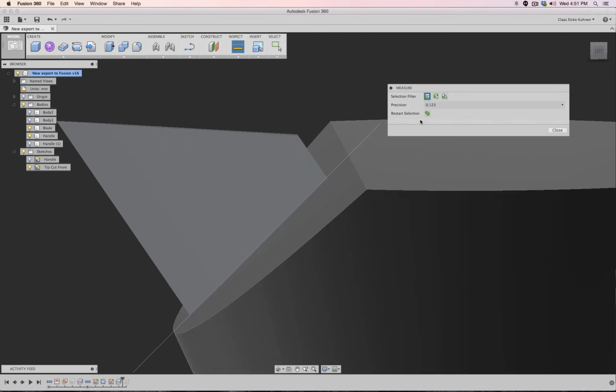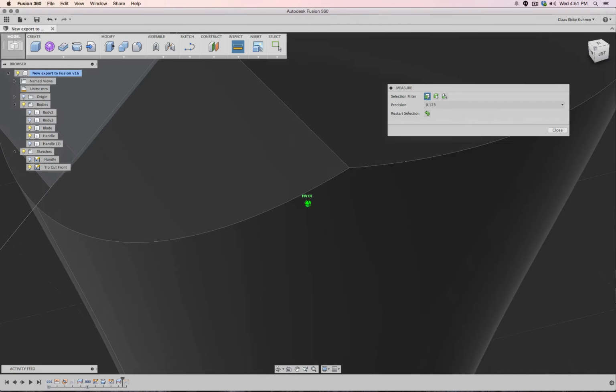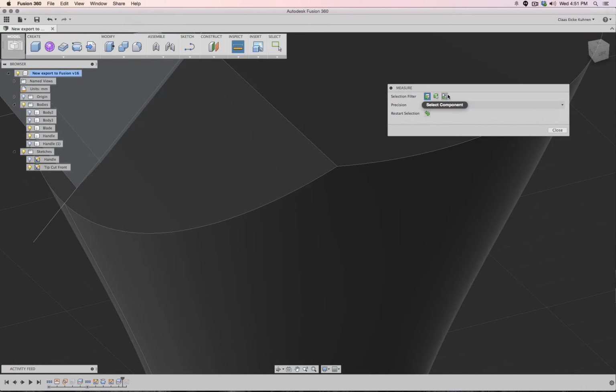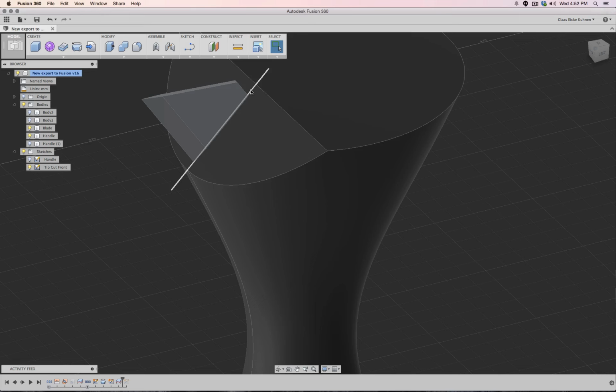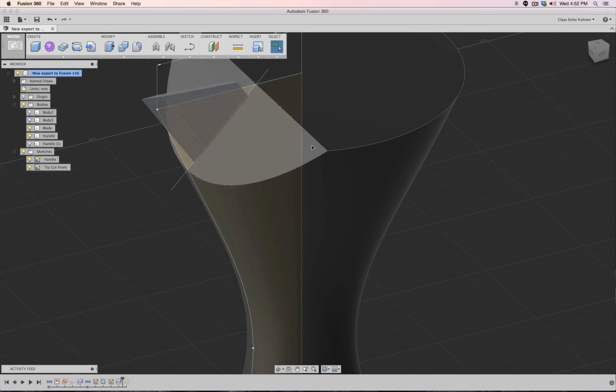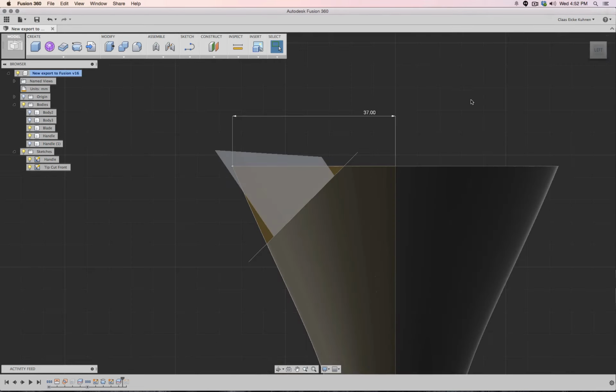So shoot, I wish I could click actually on some points. Select component, body. Unfortunately, I wish there would be an ability to quickly select a certain length, but I think I might have to actually extend this a little bit more.